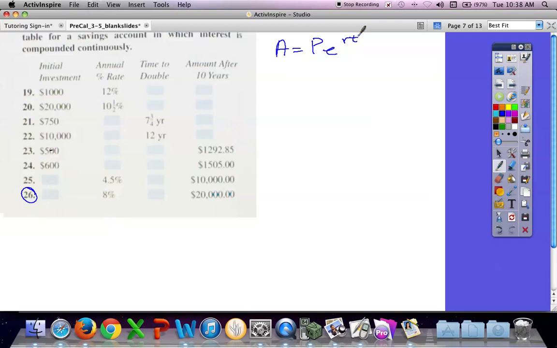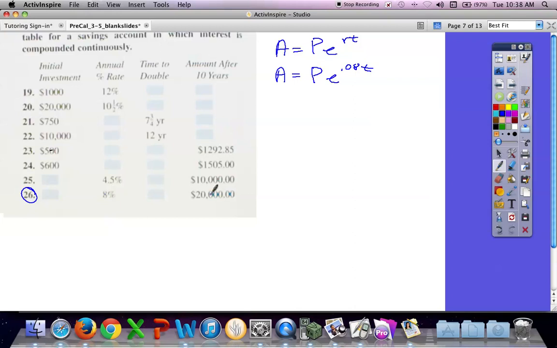Now we don't know the A or the P. We know the interest rate. That's the only thing we really know about our formula. We know that t is equal to 10. But as a first step, that's just one data point, right? This thing has some constants in it that we're trying to fill in. The constants are the P and the r. Once we know those, they don't change, and then we use it for any time period to find the amount. So right away, what we know is Pe to the 0.08 times t. Okay, that's using that piece of information.